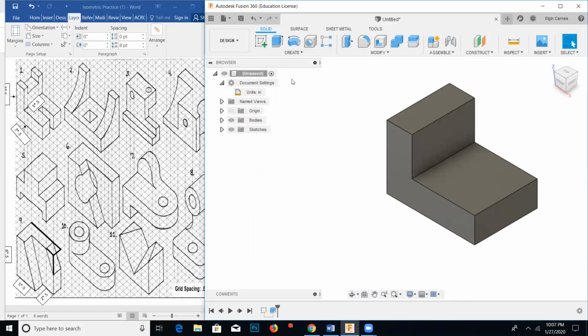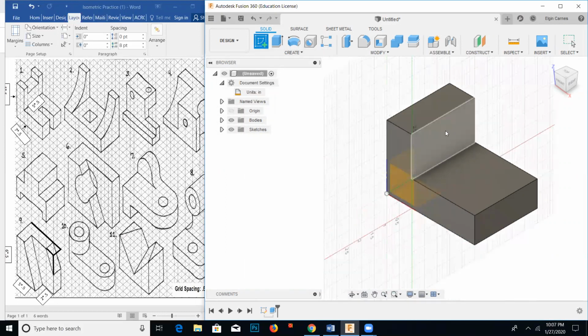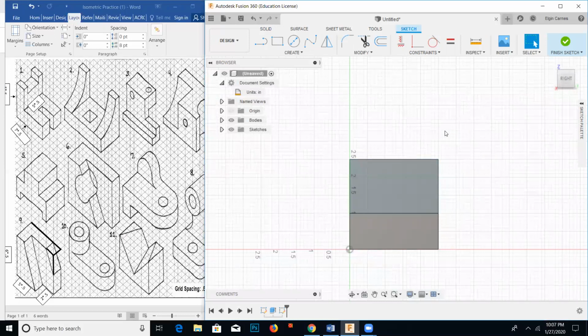So remember, before we make anything, we always need to start with a sketch. So I click create a sketch, click on this surface. Now I'm going to use a rectangle. So first thing I'm going to do is I'm going to put a rectangle on this surface. Left click and drag. Now I'm going to go about dimensioning that rectangle. I know that the baseline of this rectangle is here. That's going to be 3 times 0.5.